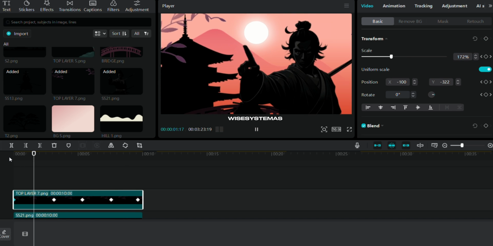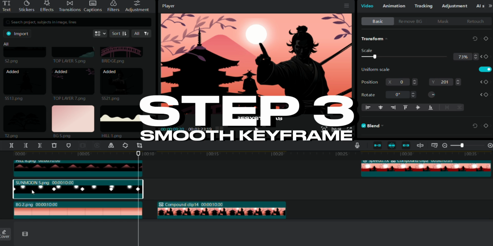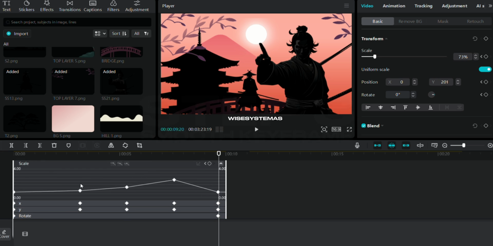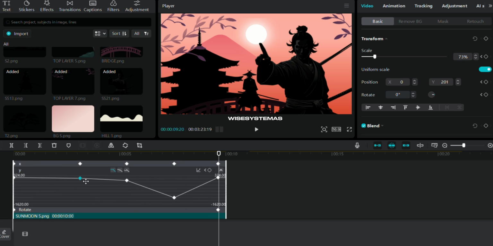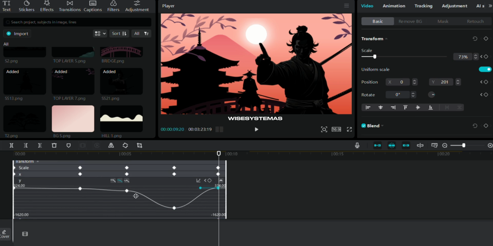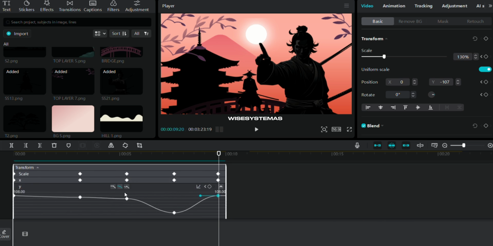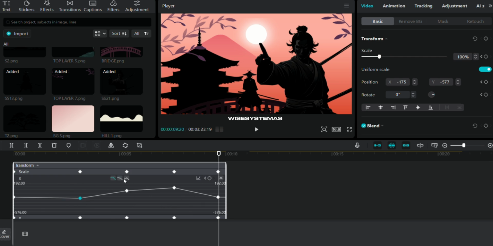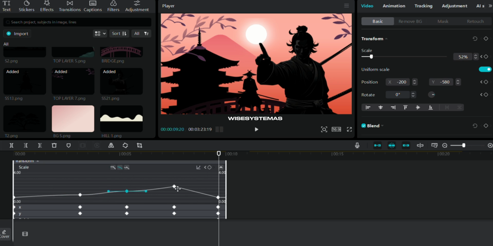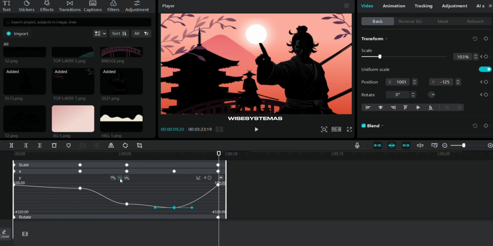And now this will look like this. So this is not finished, so we now have to smooth the keyframing, right? So for that, we will open keyframe animation, and basically just smooth all of them. So inside each one, we have to smooth the scale, the X and the Y. Now this takes maybe 3 to 5 minutes, depending on how many assets you are doing. So yeah, it takes a little bit of time, but in total, the whole animation shouldn't take you more than 15 minutes. So I think it's worth it.